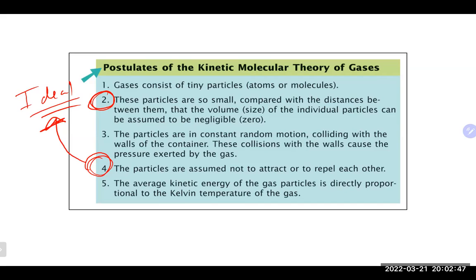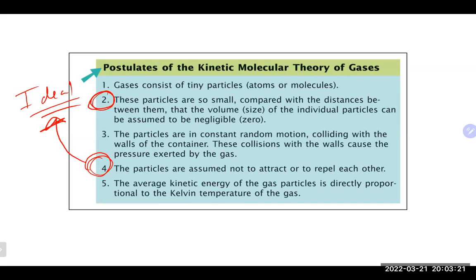So in these ideal situations, we just assume that they're not interacting with each other, and that situation doesn't occur. If you ever take another chemistry class, you might talk about real gases. In those situations, you do have to take that into account, but those really only occur at really high pressures and really high temperatures. Under normal pressure and temperature conditions, most gases will behave in an ideal way, and that's why we consider most gases ideal.